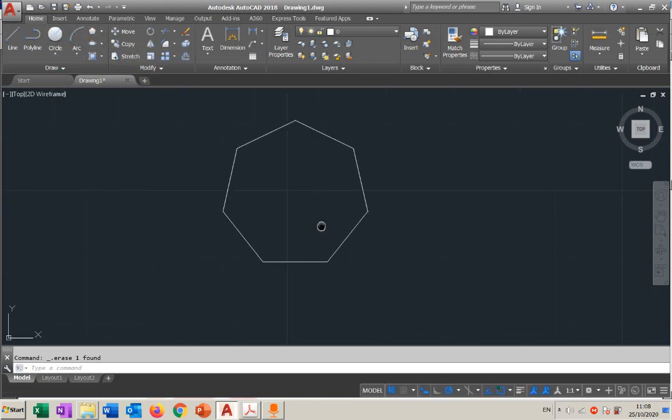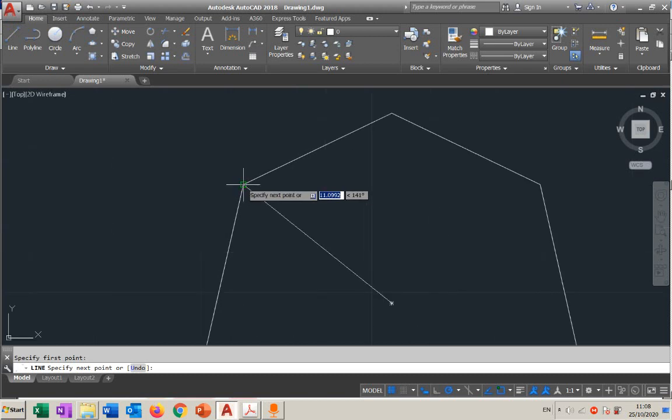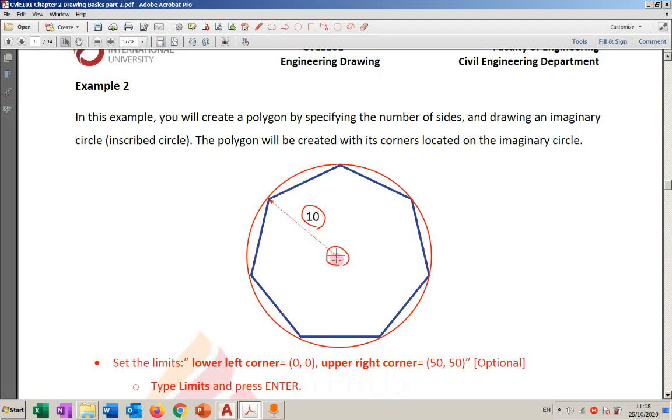You don't know it, because there is no other dimension. How do you check? You have to measure from the center to this point. Where is the center? You have to find the center. Okay, this is the center, and from the center toward this point, you realize it's 11. Look, this distance is 11. It's not 10. Why? Because we chose the wrong option to draw it.